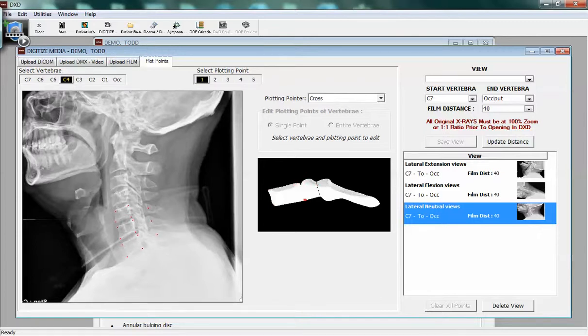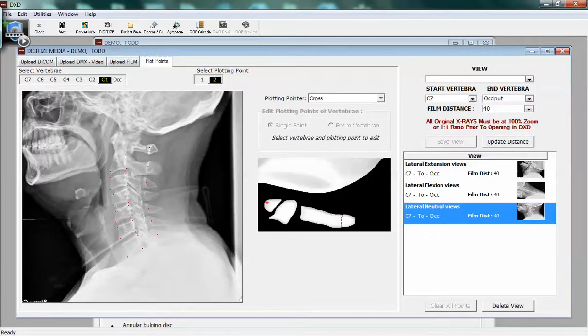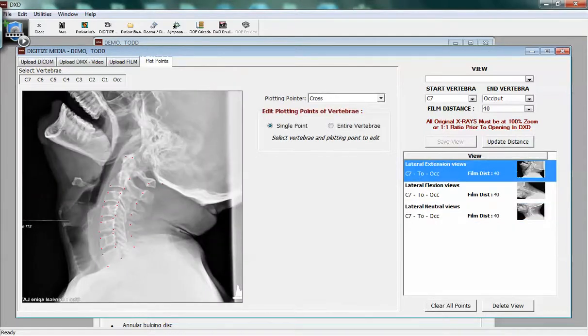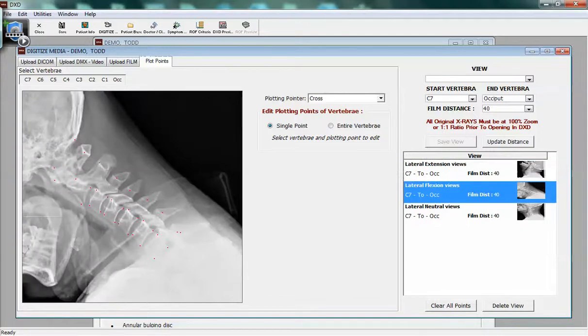You see I'm going in the same order. Okay, so we just plotted all three. It took me minutes. Where we screwed up was on the flexion view, and I screwed up on C7.